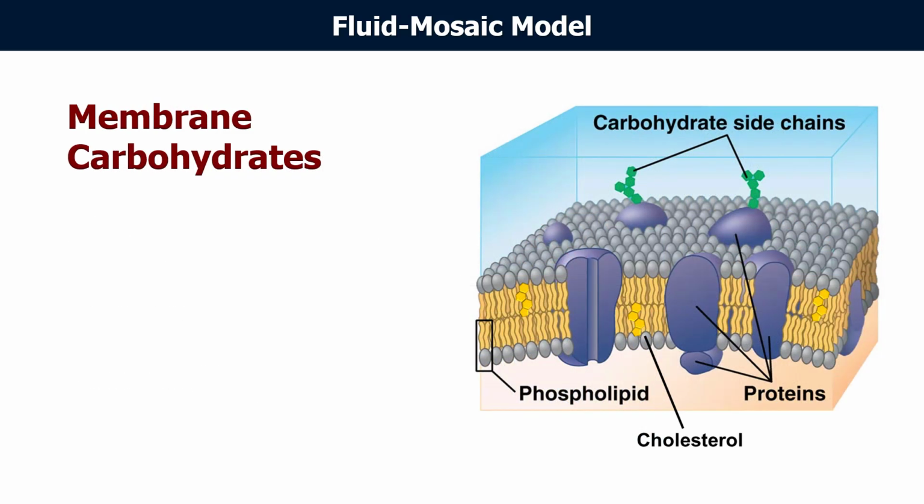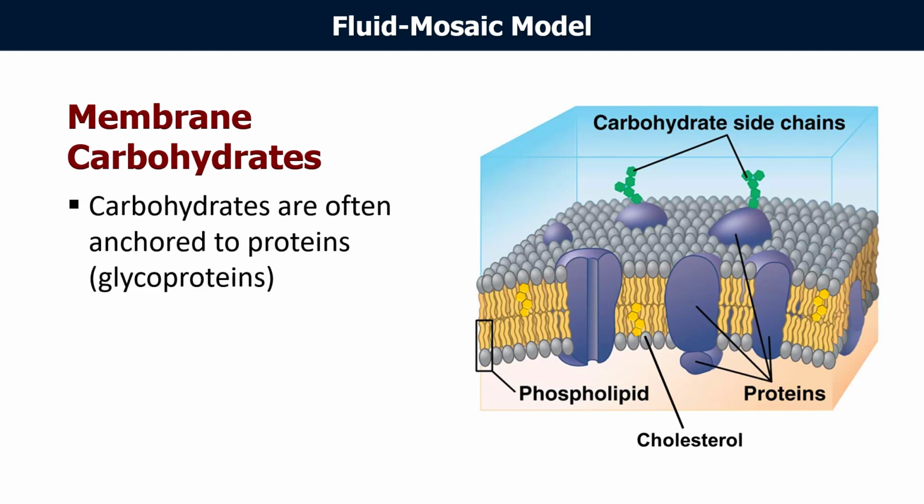And let's start by looking at those membrane carbohydrates. So first of all, the carbohydrate chains, the little chains of sugars, will need to be anchored to the membrane. So they're often anchored to the proteins themselves. And when you anchor a carbohydrate to a protein, like we see in this picture, then what you now have are called glycoproteins, kind of a hybrid, glyco implying the sugary carbohydrate part, and then, of course, protein. So a glycoprotein is really a hybrid between sugars and proteins.